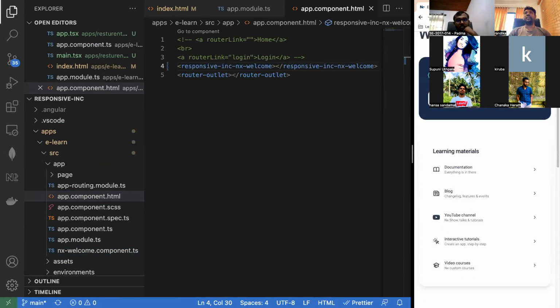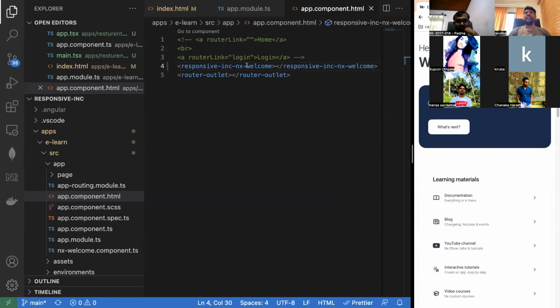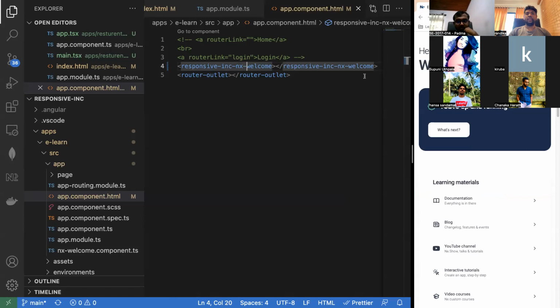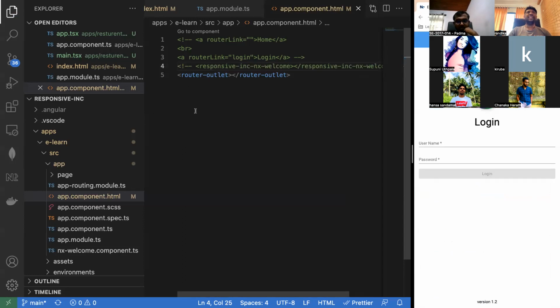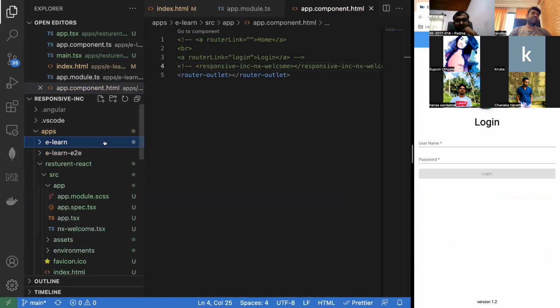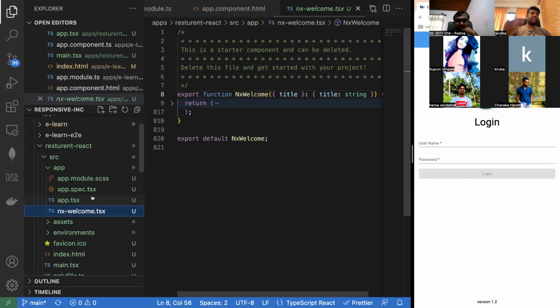Now you can see in the e-learning, it shows our login on the bottom because we have enabled a router, and the welcome component on top. Okay, so in Angular, you have to import into a module, and corresponding to the module, you have to enable it. In React, same principle, but the import process is really simple.